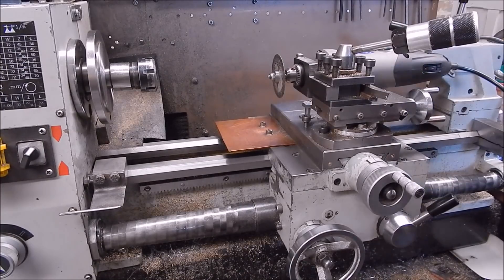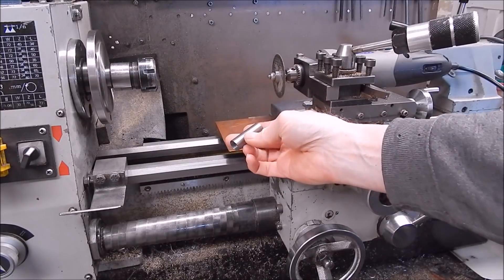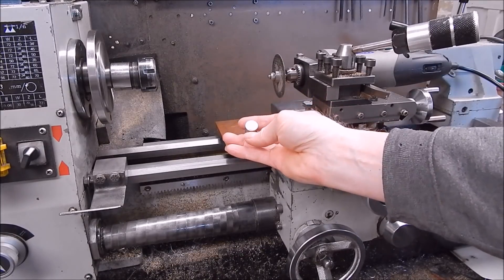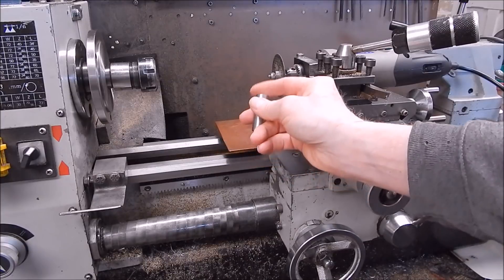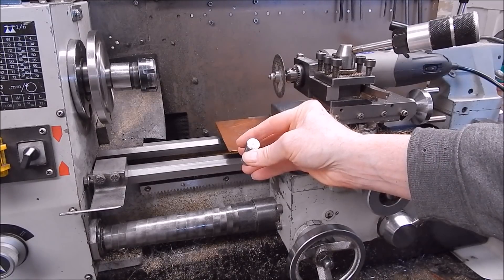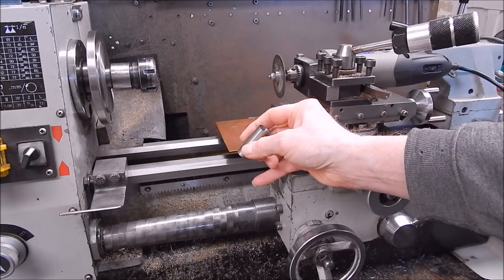I'm making up a new displacer. I've machined up a stainless steel hollow displacer and I've got an end cap to go on that. When I parted this off I had to actually part it off with the Hilda because halfway through with the Wells cheapest parting off blade holder, it snapped the blade.